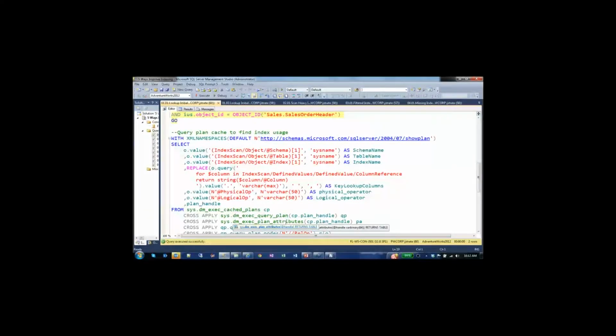And the way that we can dig deeper into that is going into the plan cache and running a query against that. Now, if you've seen some of my other presentations, I talk about doing this quite a bit. SQL Server's plan cache stores all of its execution plans as XML documents. And so if you use a little bit of XQuery, you can dig in and pull that out. Now, I'm not telling you guys that you all have to run out there and start learning XQuery, but what you can do is steal this query from me and run it, and what it's going to do is look for all the execution plans that have a lookup for this database. And so let's run that, make sure I'm in AdventureWorks.